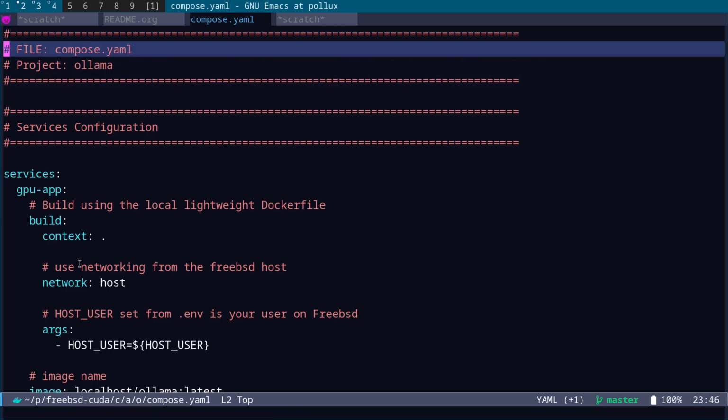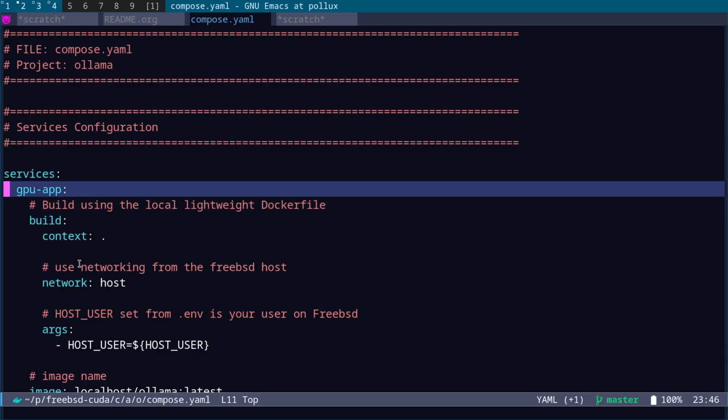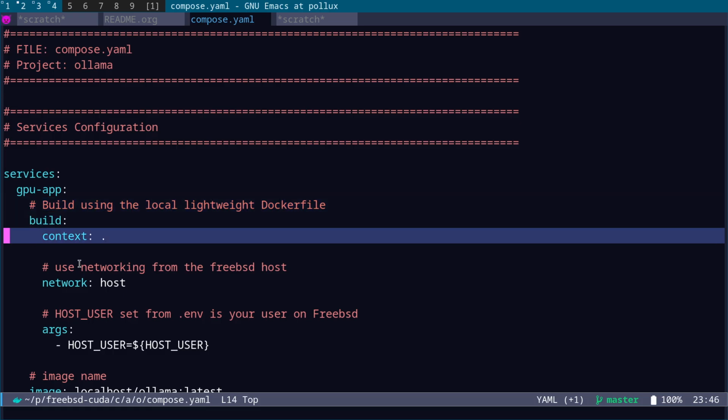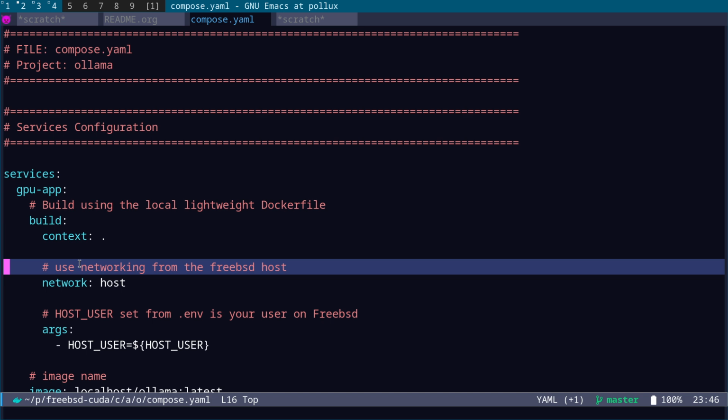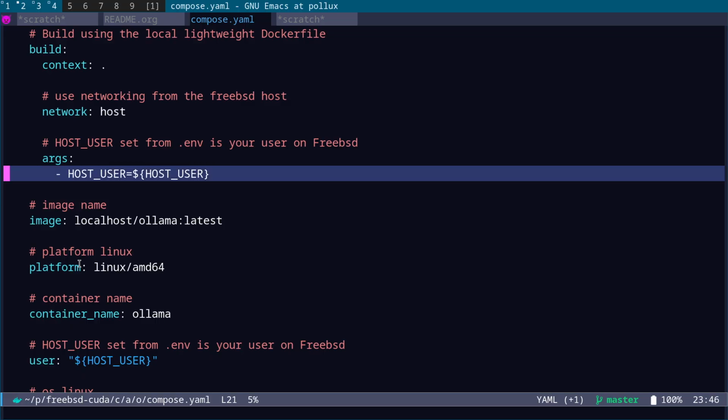So again, file compose.yaml, project service configuration. This is the name, GPU app. We've got build context, so this is building with the current file. We've got networking host. Again, we've got the args. So HOST_USER equals HOST_USER.